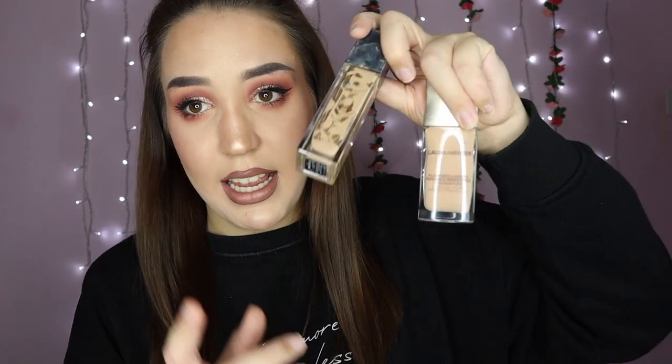And if you're going into more expensive makeup, I would definitely say start with a good foundation, because a good foundation is the basis to any makeup look. If you have good, more expensive top products like a bronzer, highlighter, blush, if you have a bad foundation or bad primer, nothing's going to fix that until you fix the foundation that isn't working for you at that moment. So yeah, I would definitely start with a foundation before you go on to any other products, because it can make your drugstore products look so much better. Because that's where I started. I started with a more expensive foundation and I've slowly built up my collection.